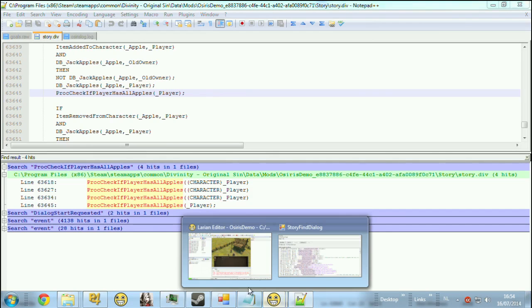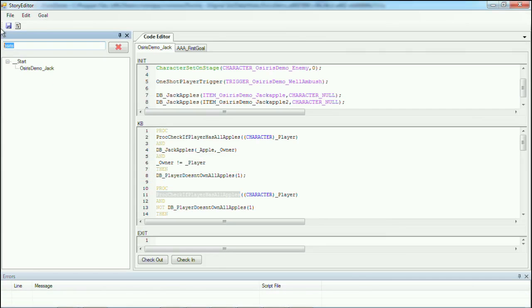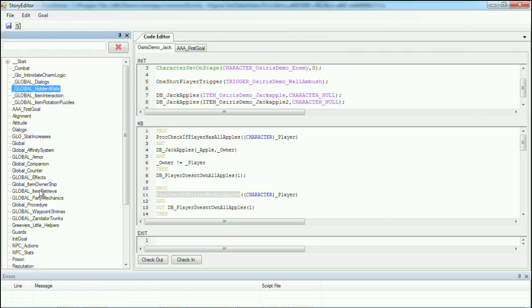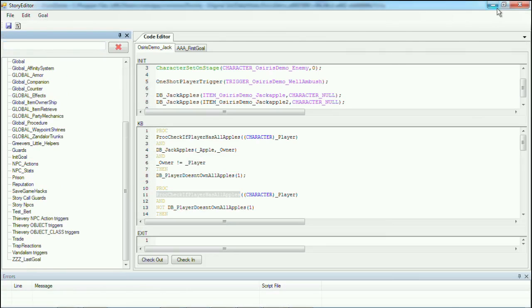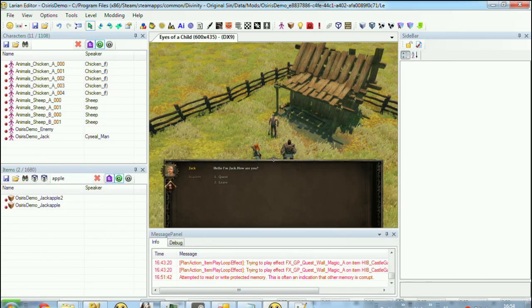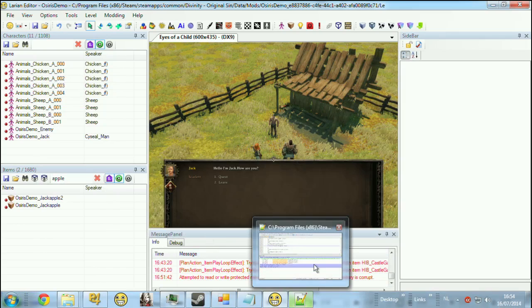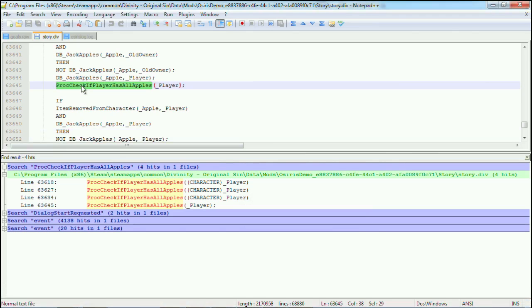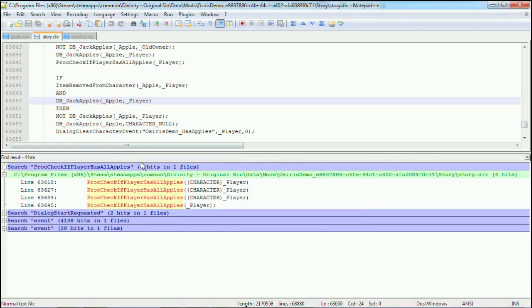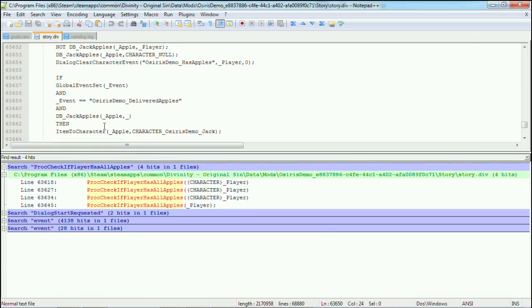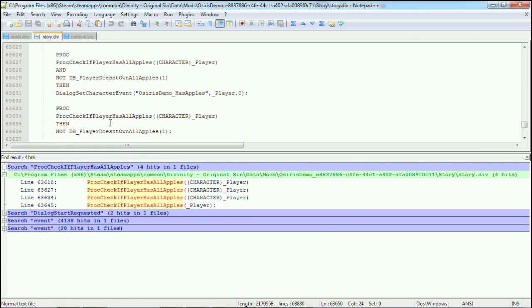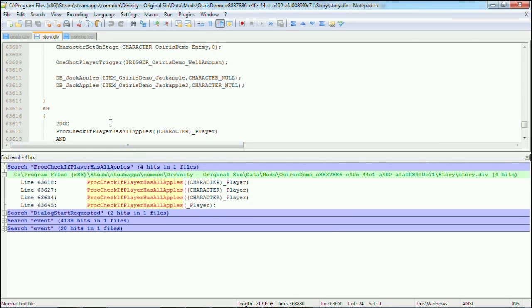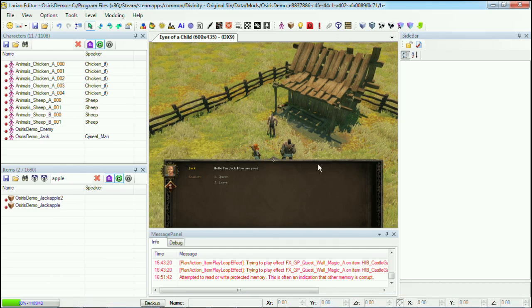And important to know is that Osiris is going to sort these calls alphabetically and put them in alphabetical order in the file. Sometimes this is important, like if you add something to a database and the goal that reacts to the database is not active yet, it's not being read in yet, then nothing will happen. So it's little things like that. You have to be careful with those things, sometimes with the order something is executed in.